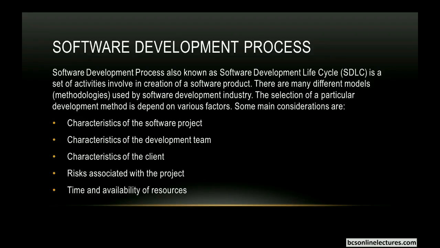This method is different from if we want to develop software for word processing, for example, or spreadsheet processing, right? If you want to develop gaming software, and there's another project to develop software for a logistics company, the nature of the software is different. Because of that, we need to select a different model for these projects, right? That's what we call the characteristics of the software. We can choose different models.